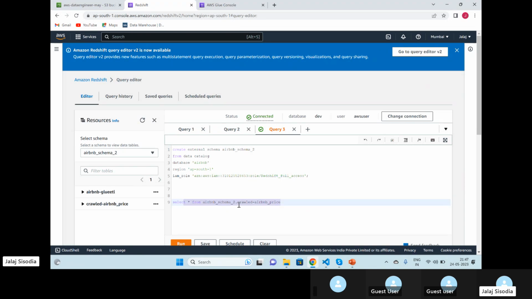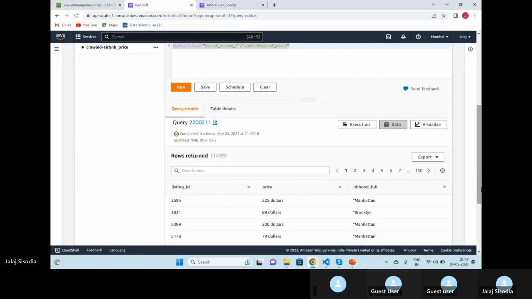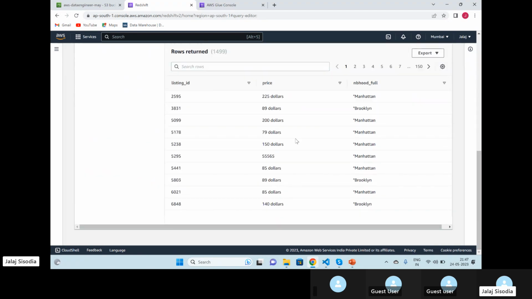I might have to provide double quotes because we have a hyphen in between. I'm going to execute this query. So you can see I got 1499 rows back, and I have my data in correct format on AWS Redshift.